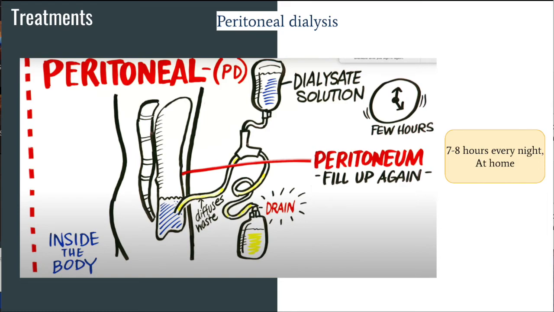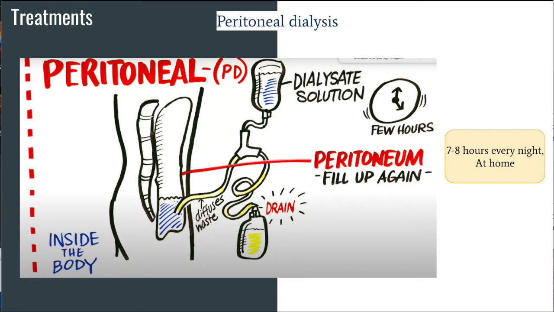So in peritoneal dialysis, a tube is going to be placed close to your belly button into the peritoneum, and they're going to pour that dialysis solution into your body, leaving it there for a few hours. This dialysis solution is just going to diffuse out those waste products and put in good electrolytes and salts until that equilibrium is established. Just like we saw in hemodialysis, this is just occurring inside of your body now. Then they're going to drain that dialysis solution with all of those waste products outside of your blood, and they're going to fill up the peritoneum again. This is called an exchange.